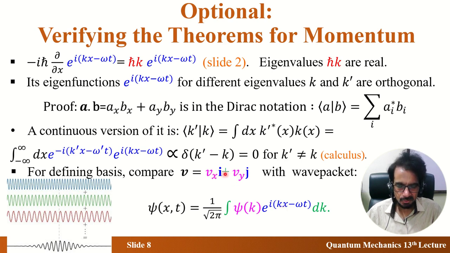Now, what are the rest of the colors telling you? Plus is sum, and the sum becomes, we don't have 1, 2, I've said it, all continuous values of k. So continuous means the sum is an integration. And the coefficients depend upon which basis vector you have. I could have written it v1 I, v2 j. 1, 2 are discrete indices, and I replace them with continuous k. That depends upon 1, 2, and 1, 2 is replaced with k, so that means a function of k. And you recognize what that is? That's a wave packet.